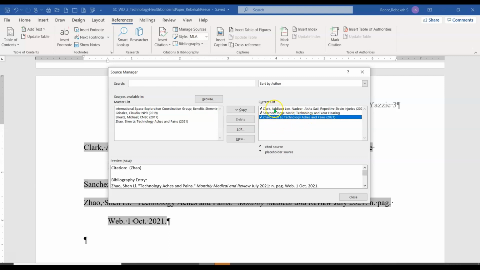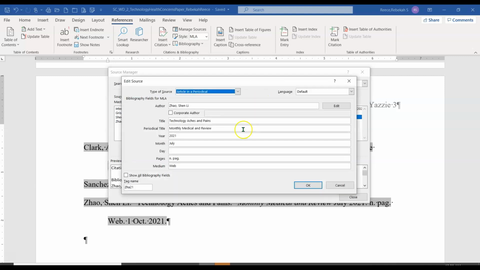So we'll select it over here in our current list, and then we'll click on Edit. And what we need to do is, where the periodical title is, we need to come in and remove the word and. Now, you'll have to make sure that you also remove that extra space in there after you've got the 3 letters erased from and.